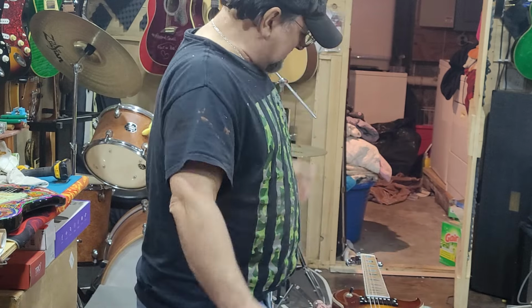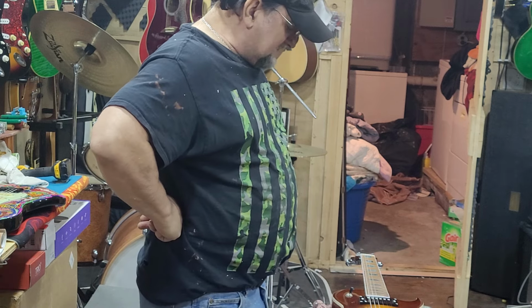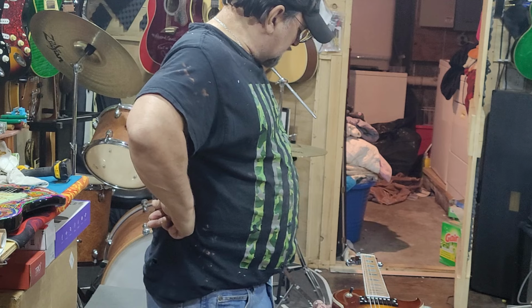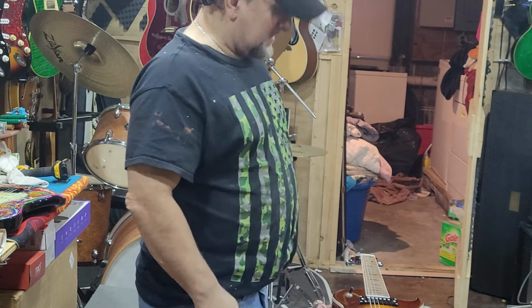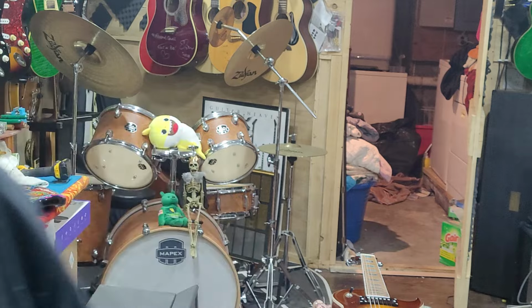Anyways, guys, this is my little short review. Like I said, maybe later on I'll take a deeper dive into it. It's okay. I can see little things in it, but is it worth $200? All day long. Great looking guitar. I don't have a guitar in my collection that looks like it.